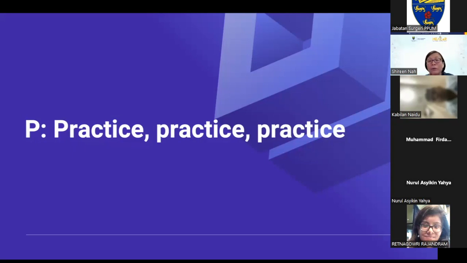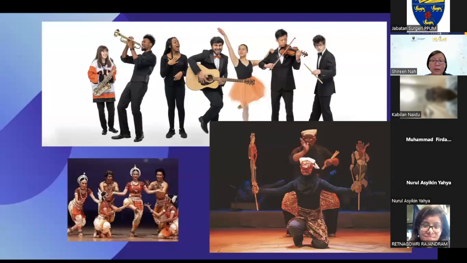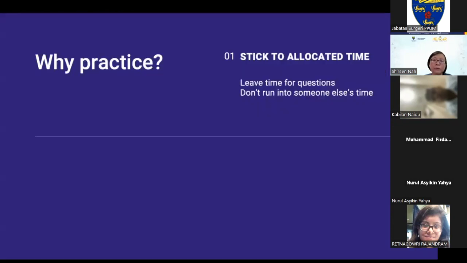But for those who are not so used to it, or number two, get nervous. And many of you will get nervous presenting in front of a crowd. This is how you manage that nervousness, by number one, practicing, and number two, having a script, okay? Any expert practices hours. We should not expect anything less from ourselves when we're doing something, especially something that we're not used to, okay? So why practice?